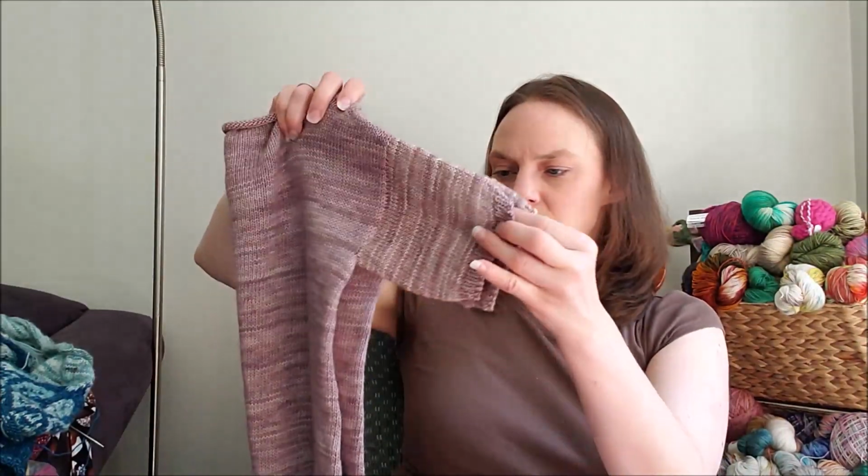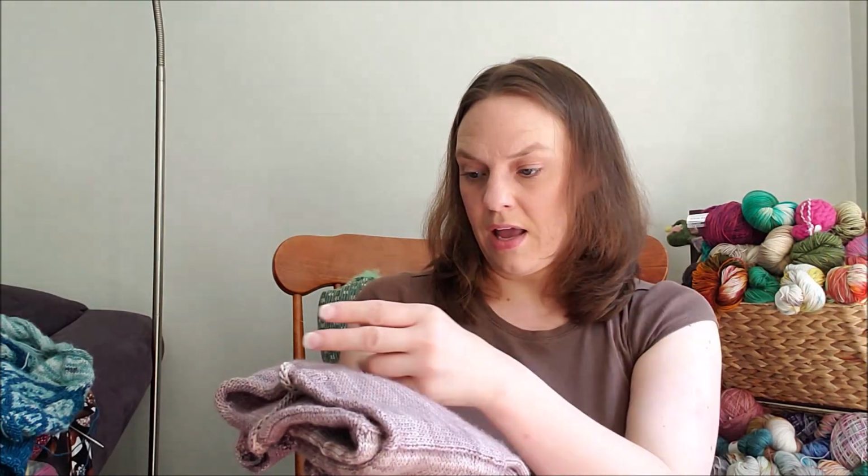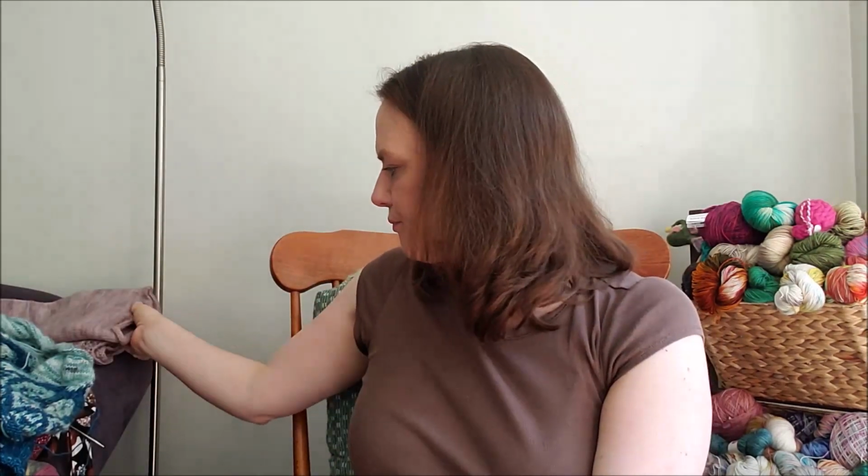So hopefully I'll get those ends woven in underneath the arms today and maybe be able to wear it to work tomorrow. So that is the Tanya sweater by Caitlin Hunter, and it is knit out of Volan Vine yarns in the Strassa base, and on the sleeves it was the Volca base that I mixed in the Jilted Rose colorway. If you like it, good luck finding it. It's not a colorway that she dyes, and very few people have it in their stash. Okay. So that is all I have for finished objects.